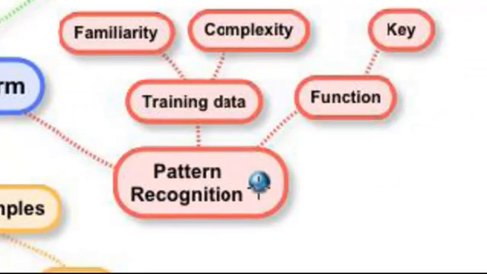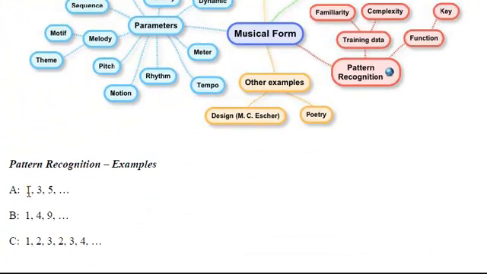By the way, I do recommend that you Google pattern recognition and you go to the Wikipedia article about pattern recognition, particularly the high school levels, grade levels, and up, to really get some in-depth information on how pattern recognition works. And the basic, very simple components are, in pattern recognition, we need training data. So training data is the series here, the numbers that we have. And then we recognize the pattern by finding the function that leads from one element of the training data to the next, and then from that element to the next.